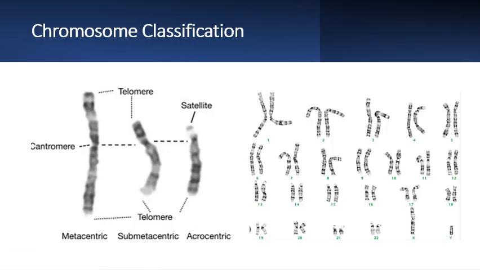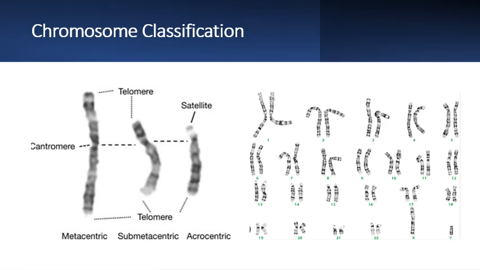In clinical cytogenetics, chromosomes are classified based on size, the position of the centromere, and the banding patterns. Now, the P arm refers to the top part of the chromosome, while the Q arm refers to the bottom part of the chromosome. The constriction on each chromosome is referred to as the centromere, and really, depending on whether you're looking at a metacentric, submetacentric, or acrocentric chromosome, the centromere is usually located at a different position as seen in the diagram. The telomere refers to the tips of the top and the bottom of each chromosome.